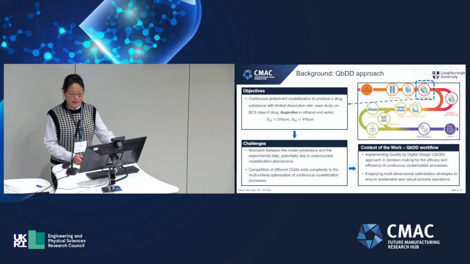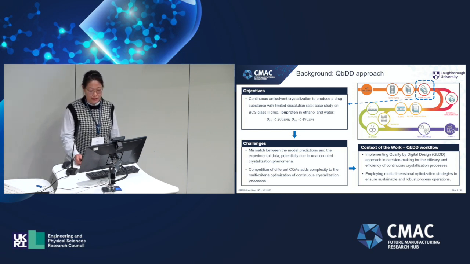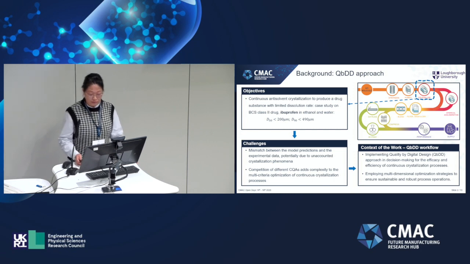The aim of this study is to achieve the desired acceptable particle size for a drug substance with a limited dissolution rate by implementing a continuous antisolvent crystallization. In this case study, we use ibuprofen, a BCS class 2 drug substance, as a model compound, with ethanol as the solvent and water as the antisolvent.